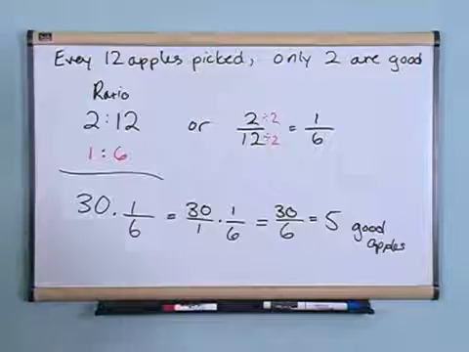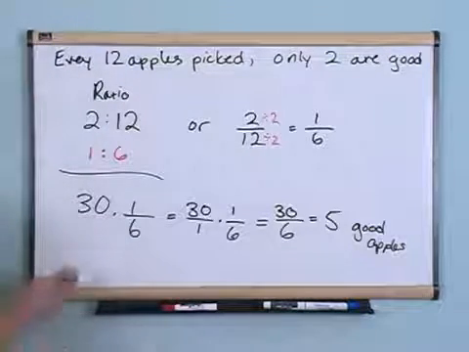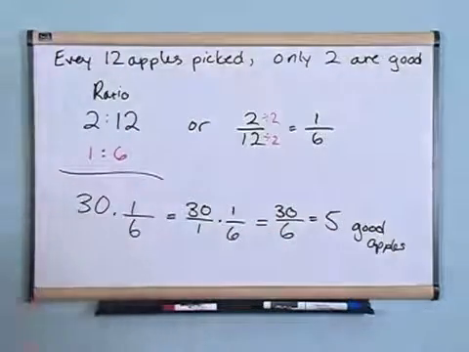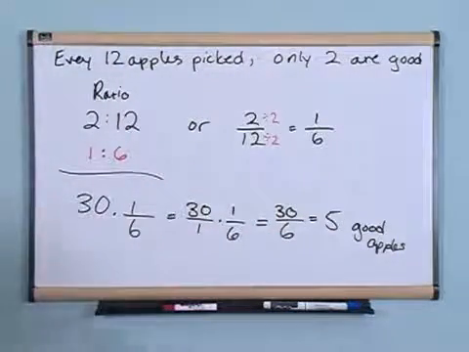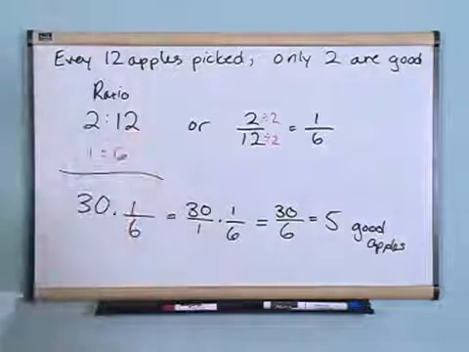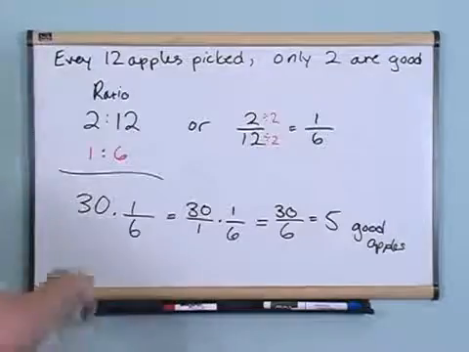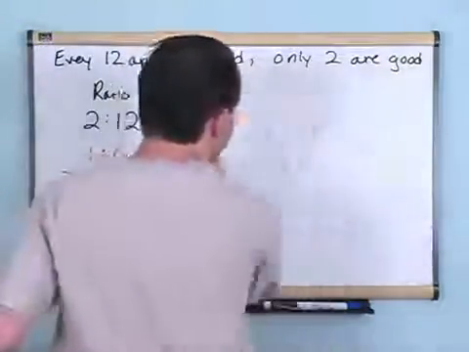It's the same ratio. So I could go and pick any number of apples. I could pick 250 apples and I could predict how many apples I would have good. And the only thing that I need to be able to do that is I need to know the ratio of good to bad apples, okay? Good to bad apples. This is why ratios are useful, okay?